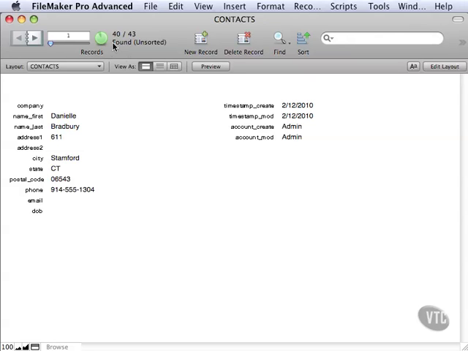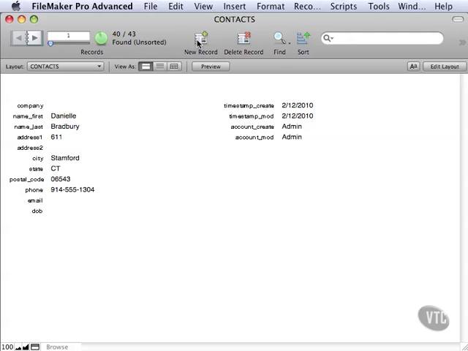Now, when we come over here, you'll see that we have this unsorted right here. There are actually three things that can display here: unsorted and sorted, which are the most common, and then semi-sorted. You won't see semi-sorted very often because it's not likely to happen since FileMaker 10 introduced the automatic sorting feature. In other words, once you sort, it keeps sorting it even if you add records or change records. It's a nice little feature to keep your database sorted. So semi-sorted can come up in some situations, but you rarely see it. That means that it's sorted partially. It means that you added or edited a record, but again, it won't happen very often, so just pay attention to what the status of your database is right here.